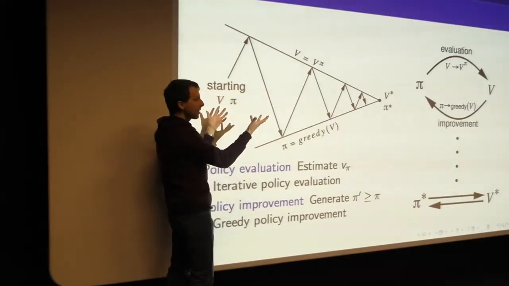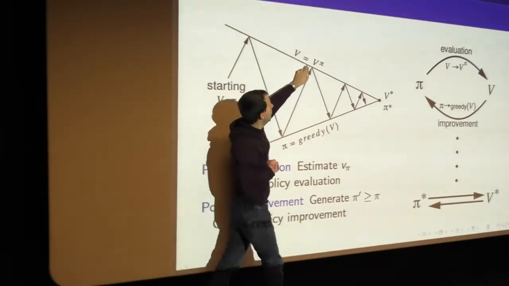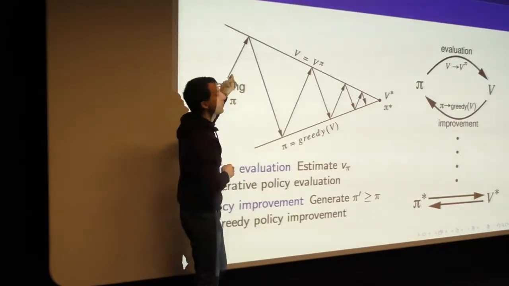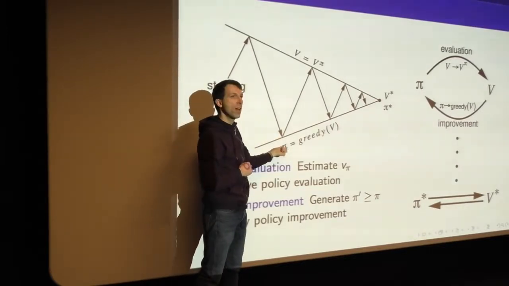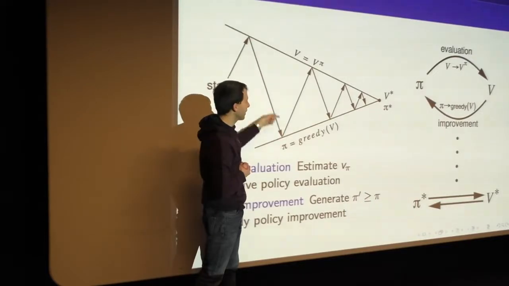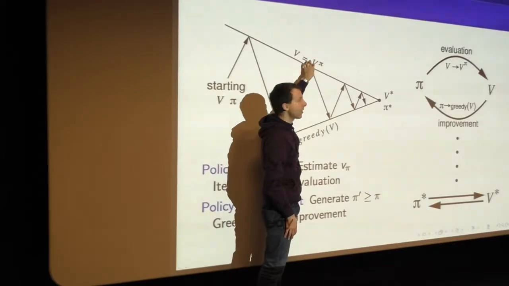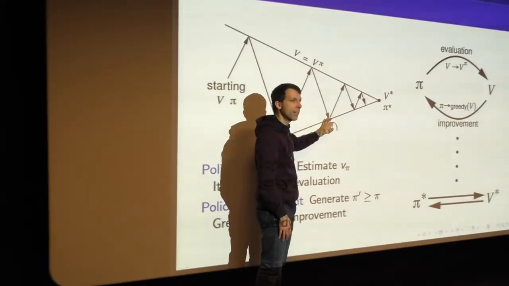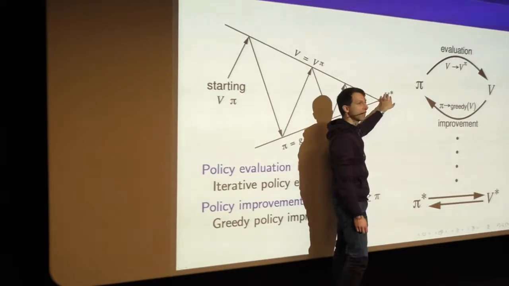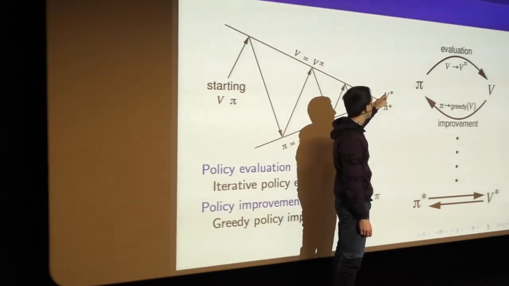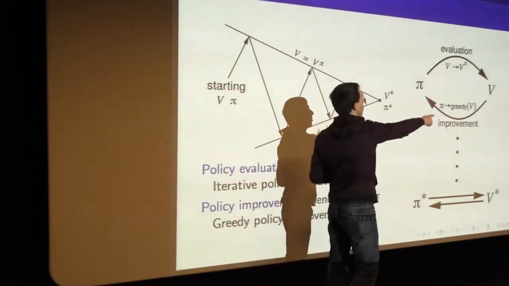So what this diagram illustrates is we start off with a v and pi, and we set our value function to evaluate exactly this initial policy on this first arrow. Once we've got that value function, we act greedily with respect to it to give us a new policy. Once we've got that new policy, we evaluate the new policy. That gives us a value function. Once we have that new value function, we act greedily with respect to it. Once we have that new policy, we evaluate it, and so on. And what we'll see is that this is guaranteed to converge to both the optimal value function and therefore the optimal policy. So we have this cycle of evaluation and improvement.